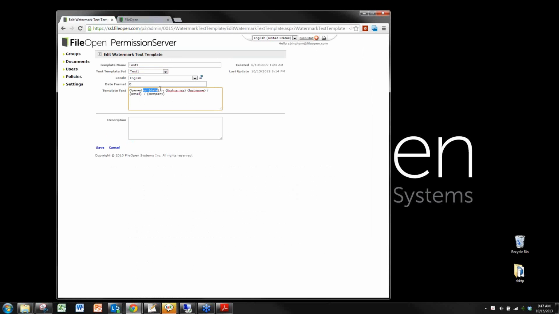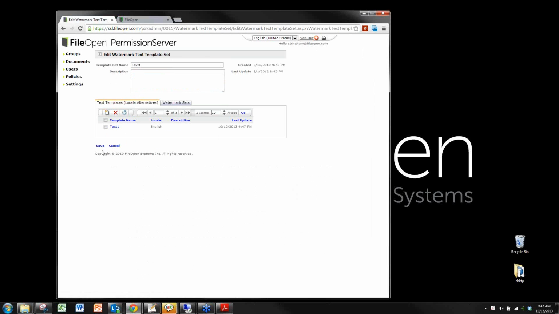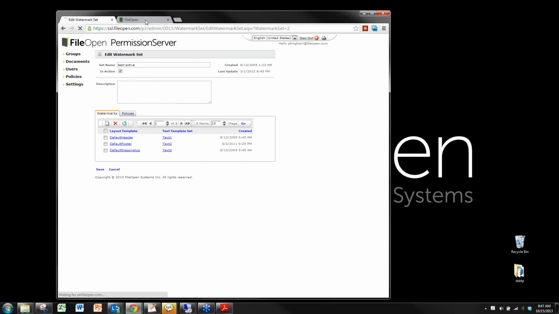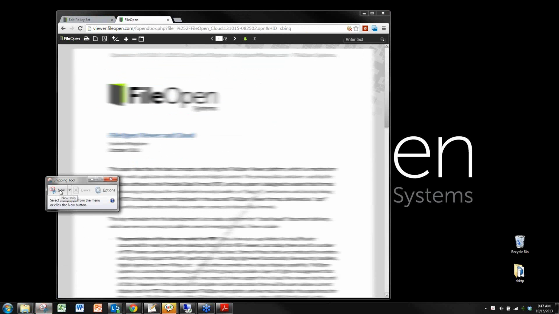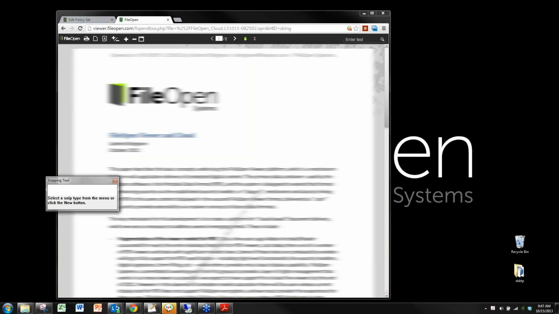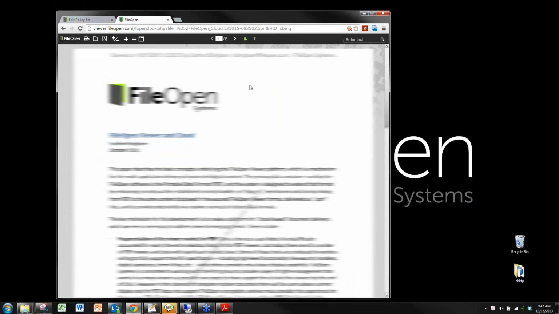So if we were to say, let's change that watermark, we wanted to say opened by first name, last name, email, company on the particular date, and we save that change back into the database, into the template. And I then, by the way, I'll just do that right now. The reason it's blurring is because we're blocking screen capture of this. So what we're doing is making it the case that if you try to capture the document, you get a degraded version of that document.